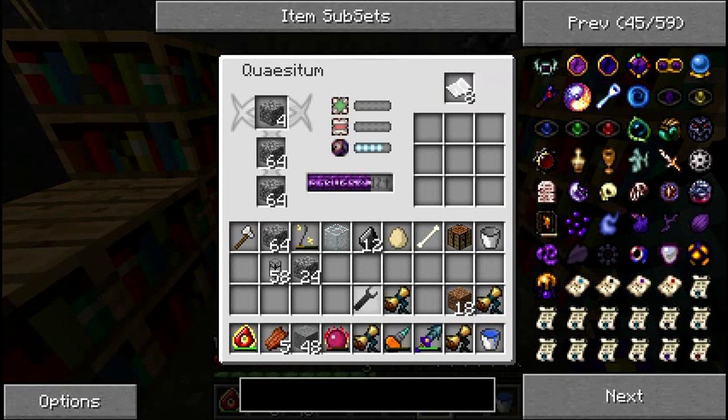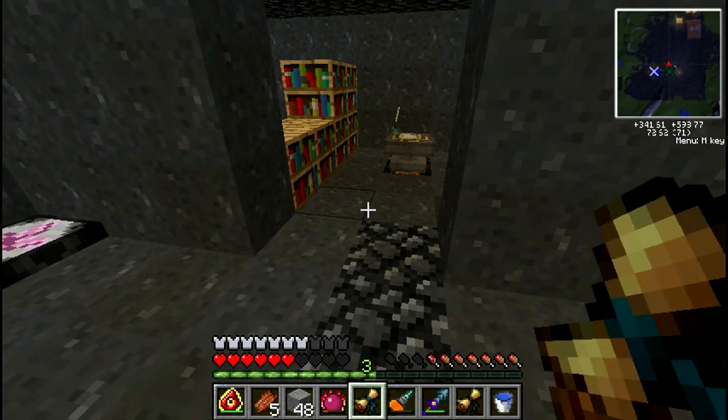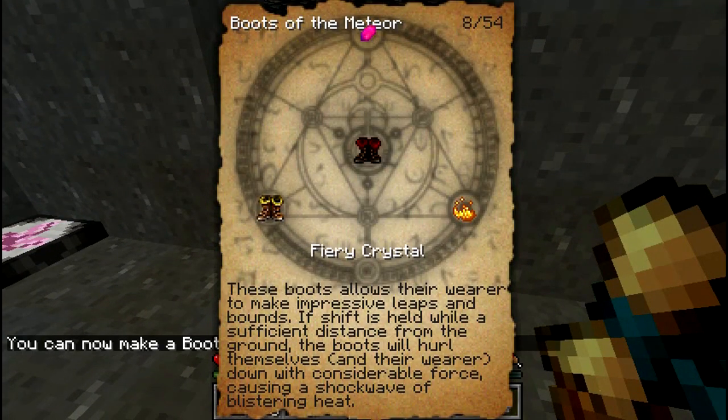Alright, look at that. Done. Boots of the Meteor. Fiery Crystal, Blaze Powder. These boots allow their wearer to make impressive leaps and bounds. If shift is held while at a sufficient distance from the ground, the boots will hurl themselves and their wearer down with considerable force, causing a shockwave of blistering heat.